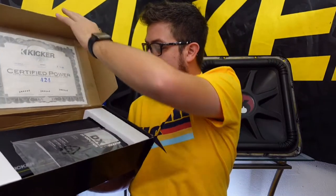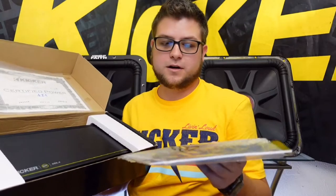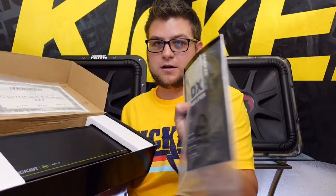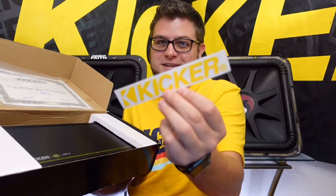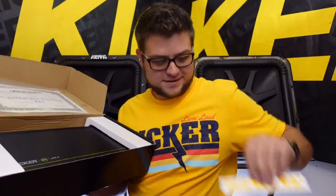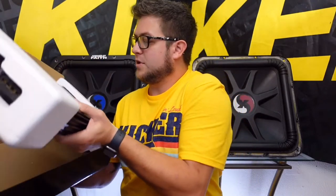And then after that, we have the manual. This thing is like it's brand new. He kept everything, which is very nice. We got the manual right here. We'll open that real fast. And it still has the Kicker sticker, which is awesome. This is cool. So, take the amp out of the box.